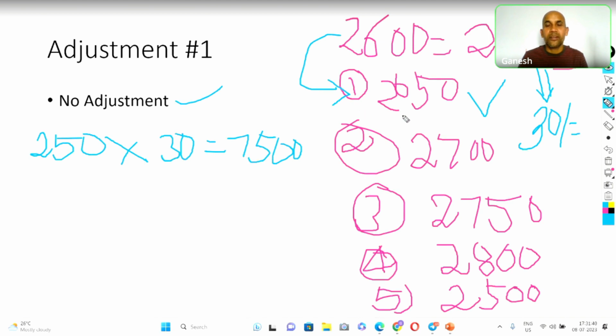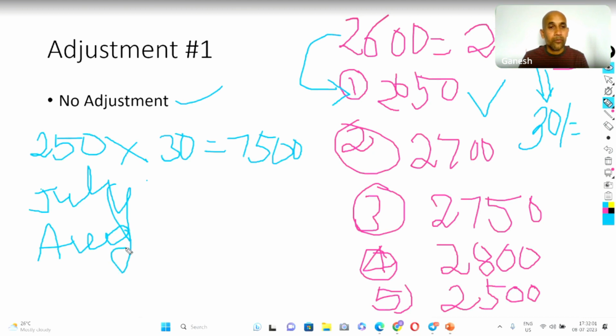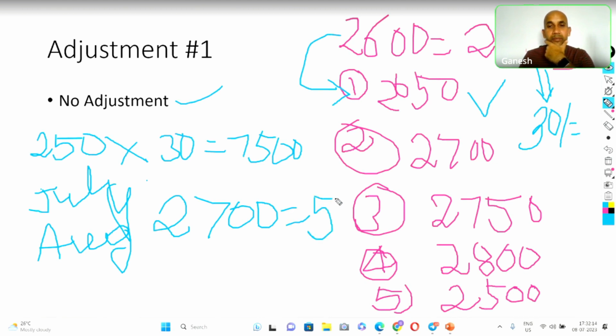So in this scenario number 1, spot went to 2,650. You get the profit of 7,500. You close the trade. July is over. Now we go to August. Again, you sell the 2,700 call. This time you will get, let's say, 50 rupees, so the premium you receive is 12,500. Because spot is a little closer and time value is very high, you got another 5,000 more compared to last month. You are happy, you got a good premium.